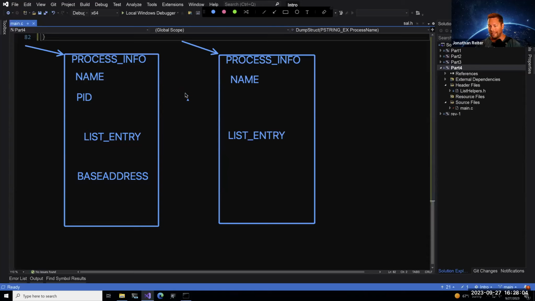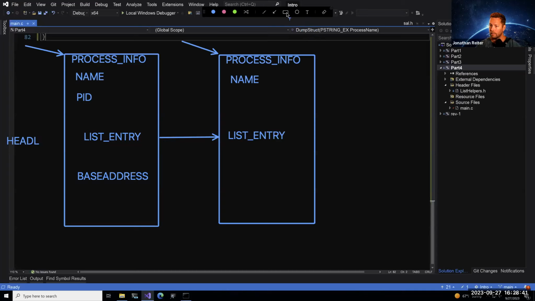In order to link then, you would have to come in and access the list entry. And remember, this is a structure. So come in and access the list entry dot flink. And so list entry dot flink is going to point to this guy right here, which would be the list entry. Okay. And then over here, let's say right here is the head list. I'll just say head L because running low on space here.